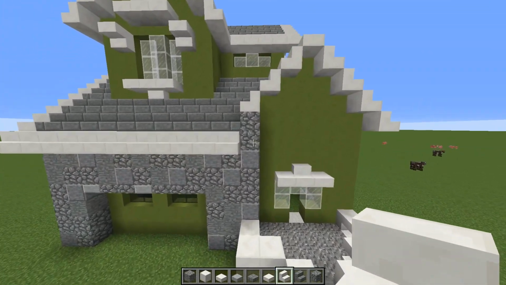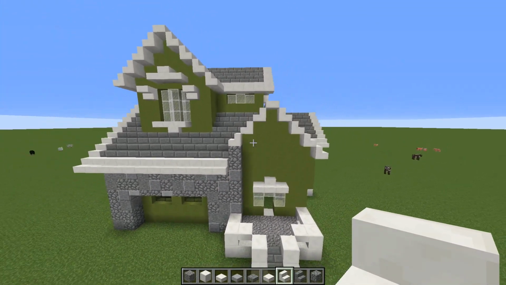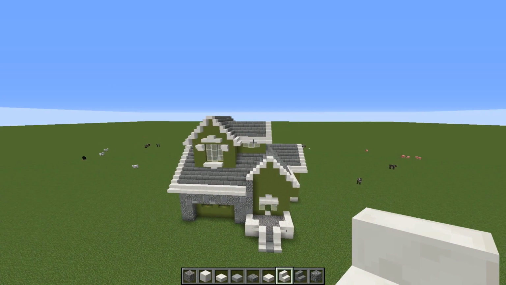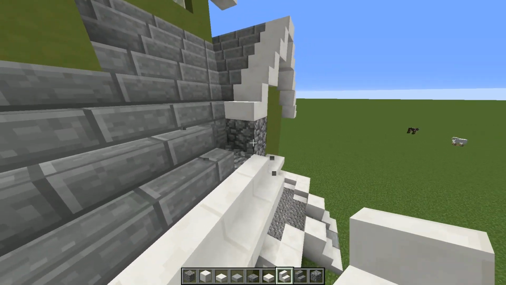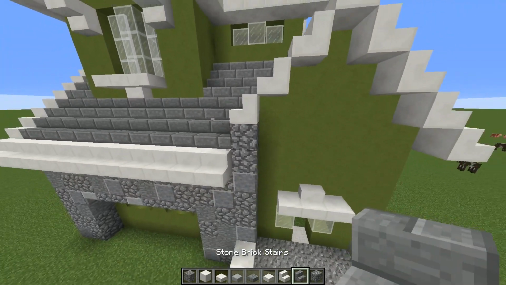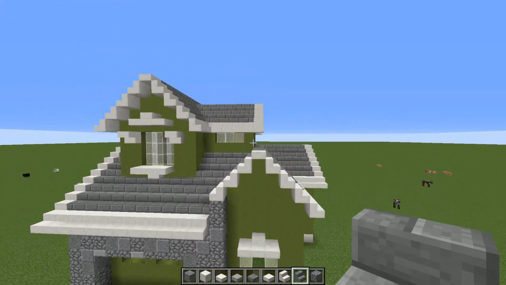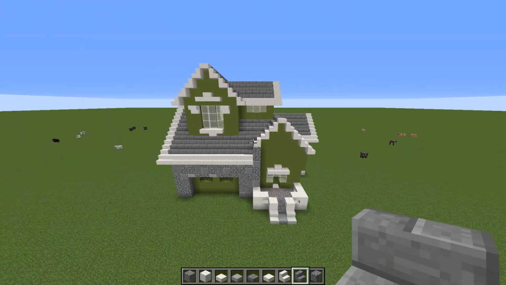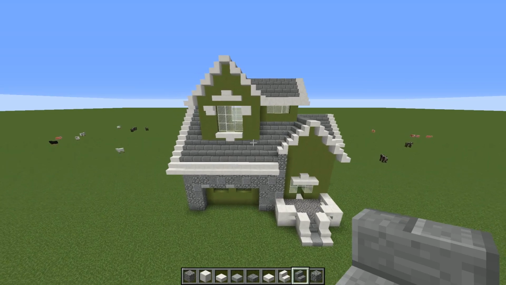And that is pretty much done. So yeah, that's pretty much that part of the house done. I'm not sure what we're going to do here, whether we're going to put a block there or not. It doesn't really look quite right, so we'll probably just leave it with the cobblestone there like that, supporting the roof up.